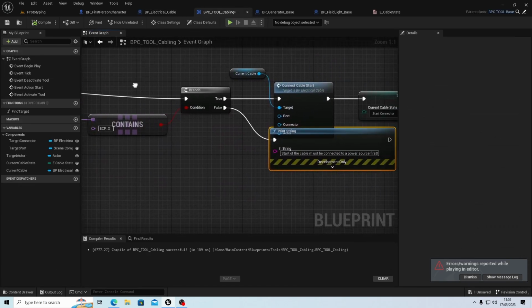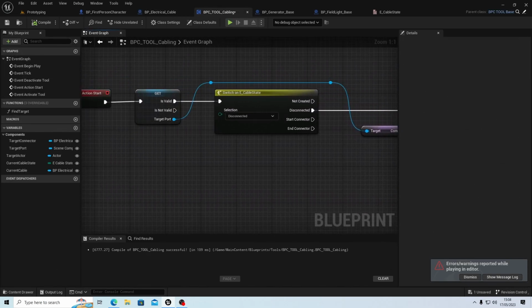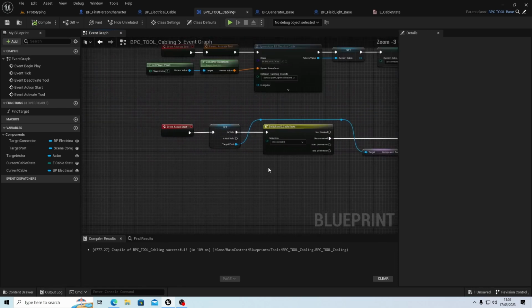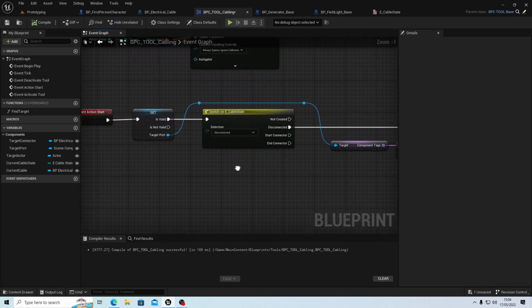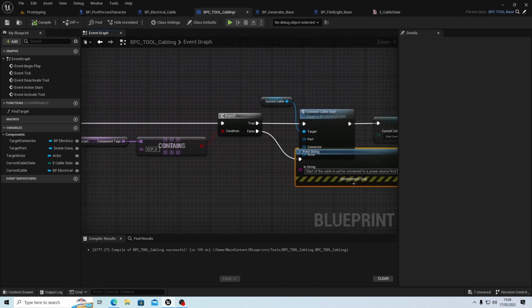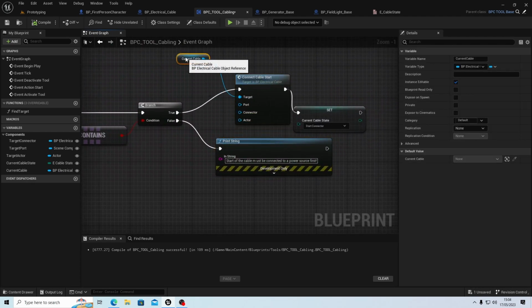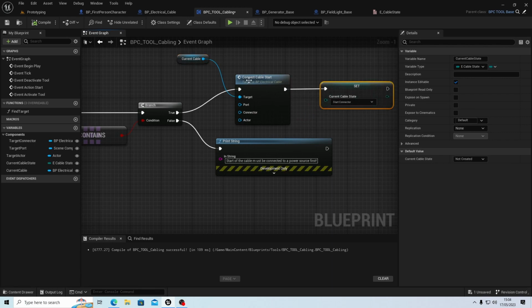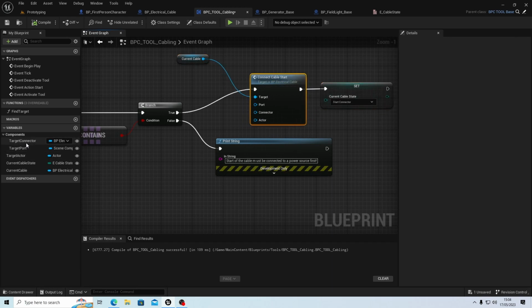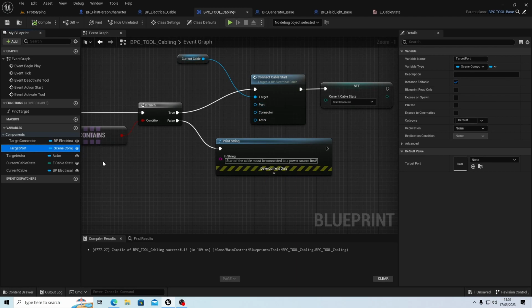So on the cable, action start is valid. Check, check, check. Yeah. It's all well and dandy doing this, but you need to send the data through. So now this would probably fix all the problems we had.